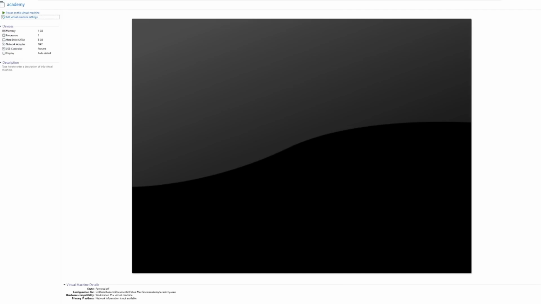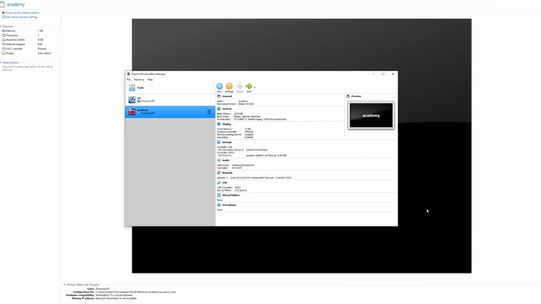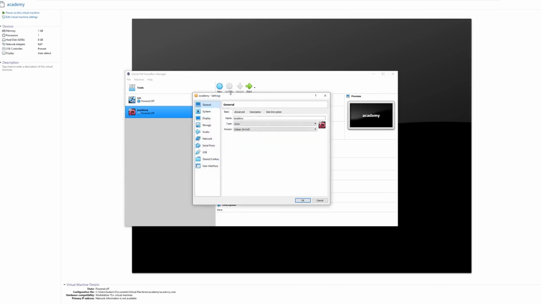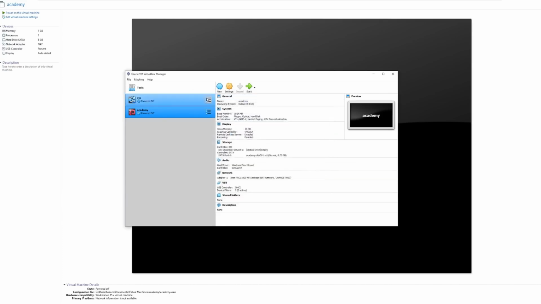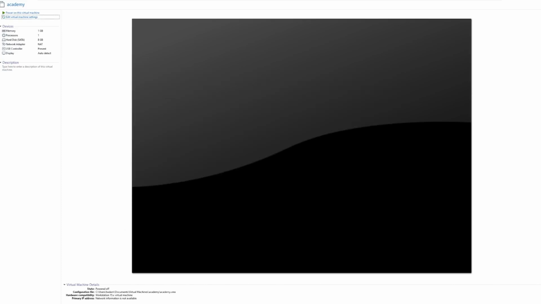In the next video, I'm going to show you the password, which is just root TCM. Same thing here on the VirtualBox Academy. Go ahead and go to Settings. We're going to go to Network. Make sure your NAT network is selected. Remember, we created a NAT network. Make sure your NAT network is selected and that you are on the same network as your Kali Linux machine, or you will not be able to communicate with it. So with that out of the way, you can go ahead and power this on depending which one you're on. Catch me in the next video when we will talk about logging in, finding the IP address, and getting started with attacking this machine. I'll catch you over in the next video.